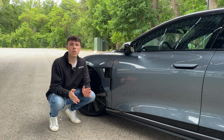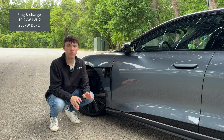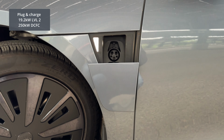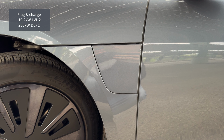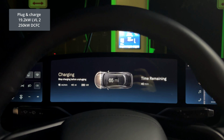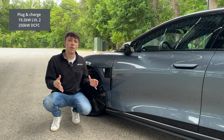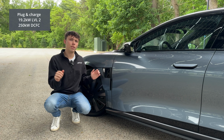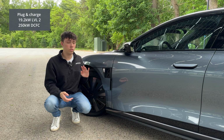Now, one of the best parts of a Lucid Air, not only is its incredible efficiency and range, but it's also its charging capability. The Lucids are one of the quickest charging electric vehicles on the market right now, at least in the United States and most of Europe. And they run on an incredibly high electrical architecture with high voltage. It's almost around 900 volts, which is pretty nuts. And thankfully, they have this incredible technology under here called the Wunderbox, which is a kind of inverter-converter style box that's able to boost voltage up. So it is compatible with current Tesla superchargers, for example, with those magic connectors, or if you have an adapter you can plug it in and it somehow works. These will soon have full access to all supercharger networks.